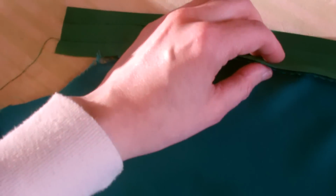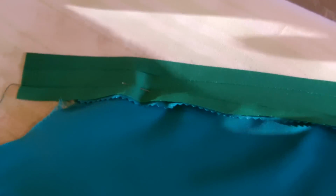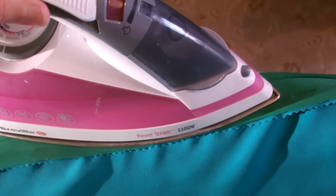Okay, now take the outside of your garment, the seam facing out, and press the seam inwards this direction. Just take your iron, and then you just iron it all facing this direction, all the way around your cloak.